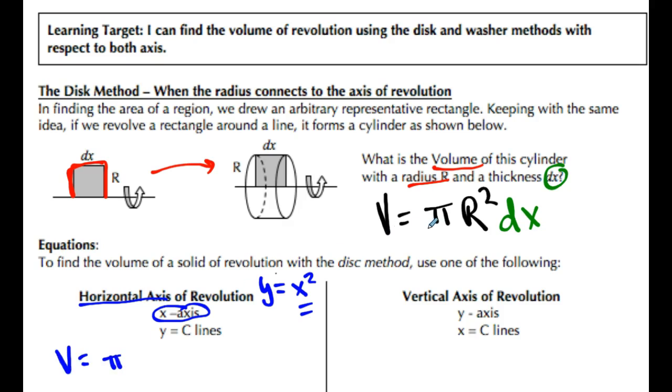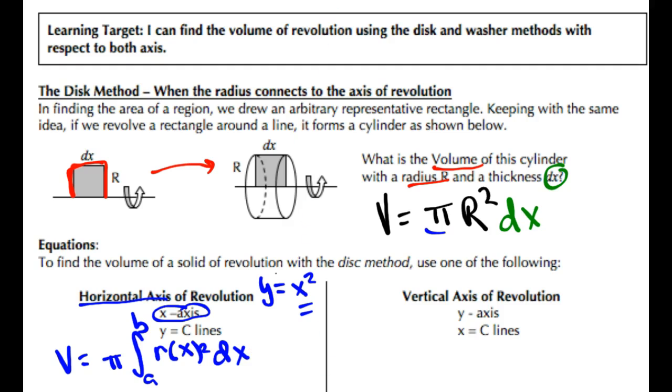We can always take a pi out because pi is just a number. We're going to go from A to B. Now this will be your intersection between 2 points, or it could be where a curve crosses the x-axis, but those are your start and end, left to right, just like we have been. Our radius in terms of x, squared, dx.